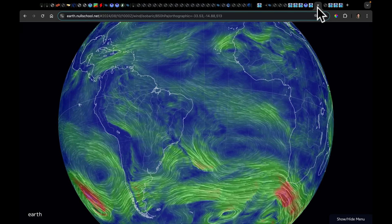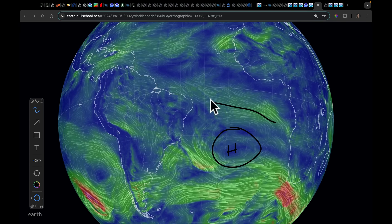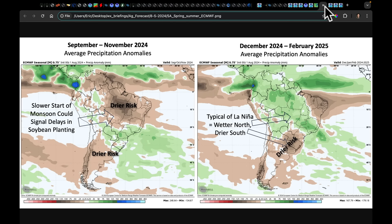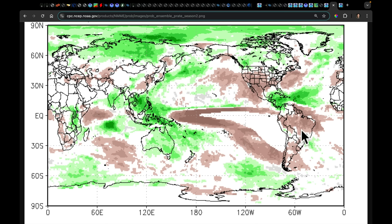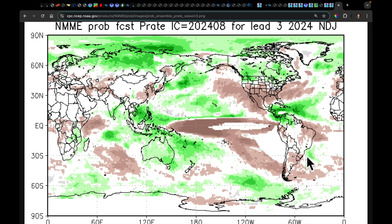The other folks really waiting on La Nina are going to be those in South America. If you look — large high pressure center there, the subtropical high — the flow coming around it is not yet making this nice turn into Brazil, meaning the monsoon is still quite a ways away from getting going. We'll have to wait and see how the monsoon eventually evolves — could be a bit slow. Notice there's a drier risk up here in the Amazon. But overall, into December, January, February, it could be wetter than average for both the end of the soybean crop and the beginning of the safrinha corn crop. If there are drier risks, it's in southern Brazil. The NMME echoes that — September, October, November shows risk of being a bit drier, a later start in the monsoon. October, November, December it starts to peel back, mainly stays to the north. By November, December, January, the models are really pulling back on the risk of being drier across major growing areas in South America.